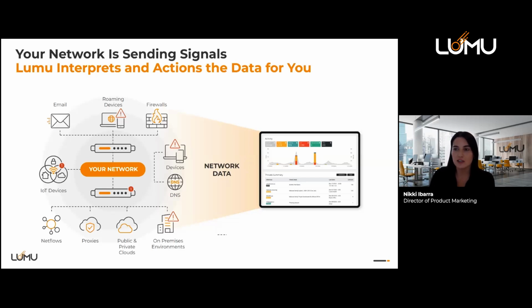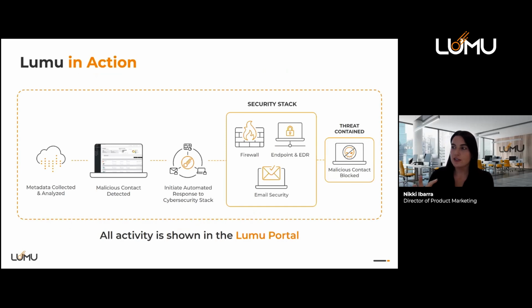We take all of the signals and we make sense of all of the data that's being produced by your network, and we put that in a very easy to understand and easy to action way through the portal, for example. And that's what we're going to be taking a look at today: all of that network metadata that we've gathered and interpreted and actioned on for you, how that's presented in the portal, and really how that process works.